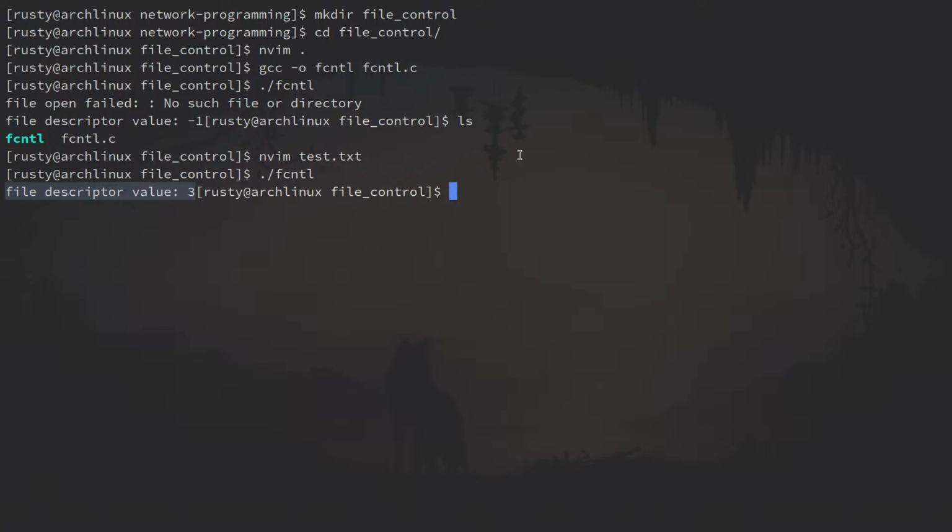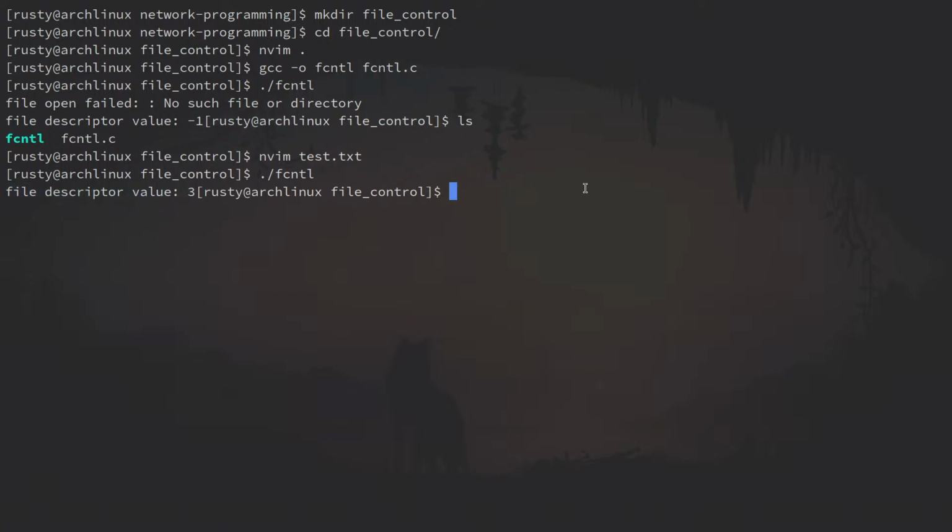Can we get the flag? Which flag? We get the descriptor value, but we can't get the flag or status of this descriptor.